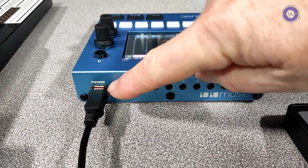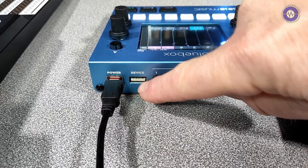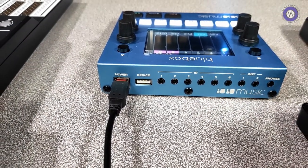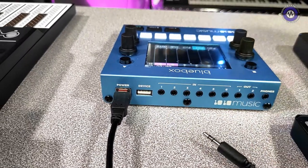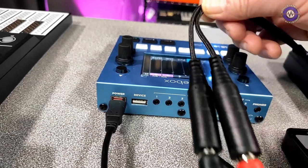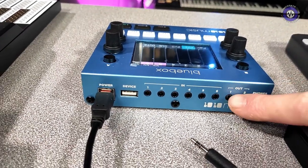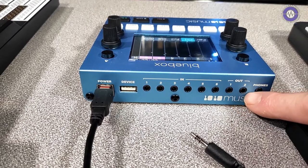Let's take a look at the rear connections. We've got power on the full-size USB which is well pleasing because it's not going to come out too easily and it's a bit more sturdy. Then we've got an external USB which means we can plug in class compliant USB devices — I'll show you more about that. Then we've got the six stereo inputs which are all on mini jacks. Now the thing about these is you really do need thin, slim connectors because if you're using anything with a bit more substance to it, it gets a bit tight. There's also no adapter supplied. Then we've got the stereo main outputs — output one and two — and the phones output. So we've got a main master output and a Q-Mix output as well.